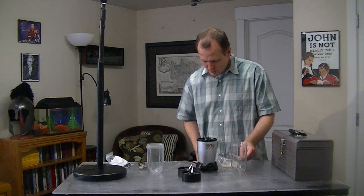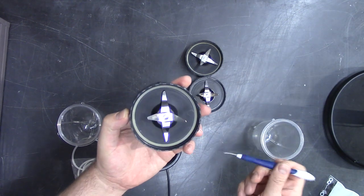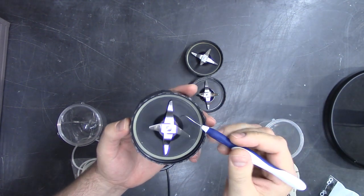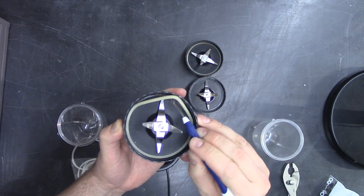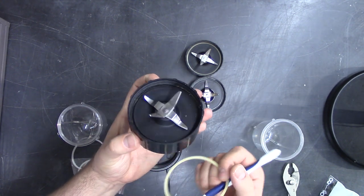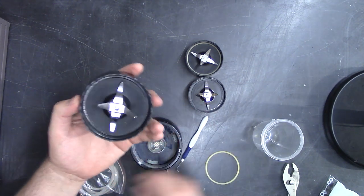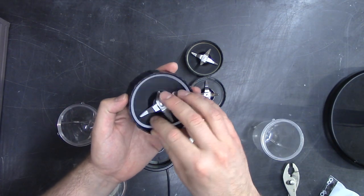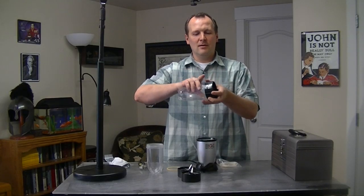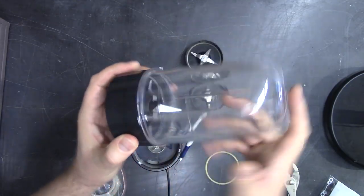Let me just get a little pick tool. So here's my pick tool. If you don't have a pick, you can use just a screwdriver or something small. Put it in there and lift out the old one. Now it's pretty grimy in there so you want to make sure that you clean it out. Then you pop the new one in — I'm going to wash mine after this video — but you just pop it in. That should help the leak and stop it from leaking out here as you're blending.